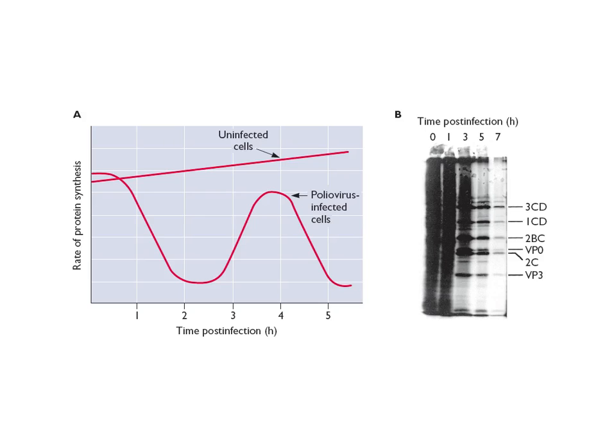and you look at different hours after infection, it's a very rapid infection, and you look at the amount of protein synthesis, you see that the protein synthesis goes way down by 2.5 hours after infection. So the virus is shutting off cellular translation. And then it is replaced by viral translation here. And the cells die. You can see this on this protein gel on the right. If, at different times after infection, you label cell proteins with S35 methionine, then you can run them out on a gel and detect them. You see at time 0 there are lots of cell proteins being made, but as time goes on, 1, 3, and 5 hours post-infection, you see the cell protein synthesis is gone. It's replaced all by viral proteins.